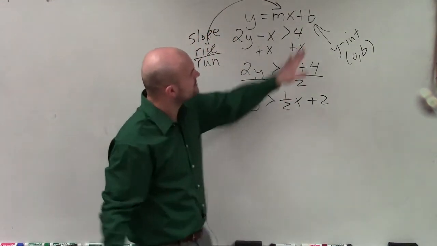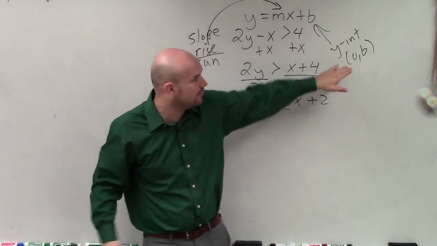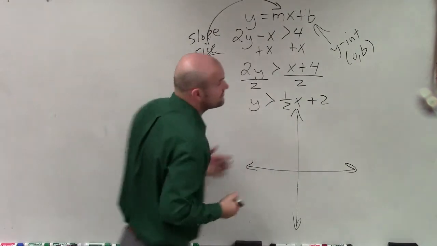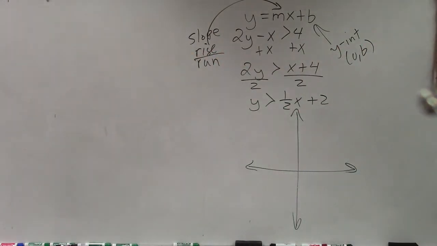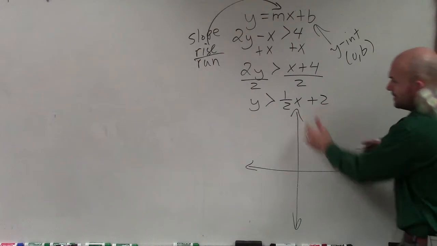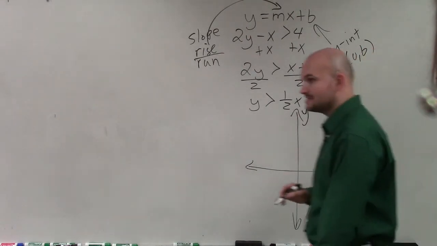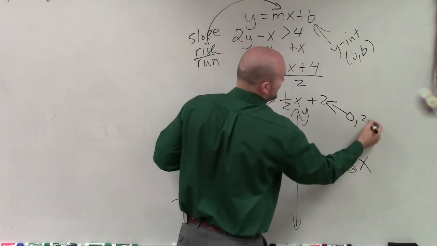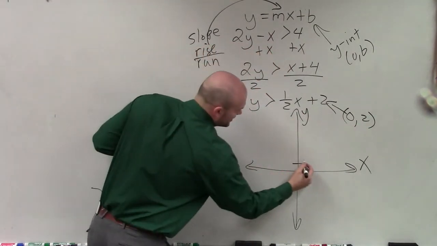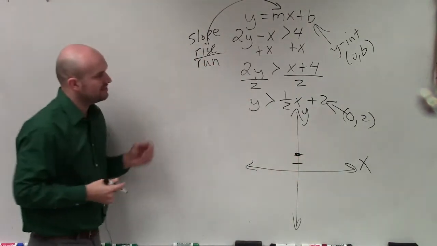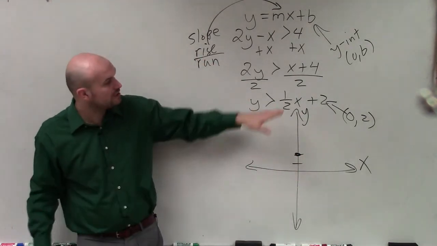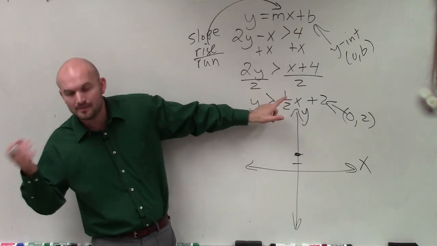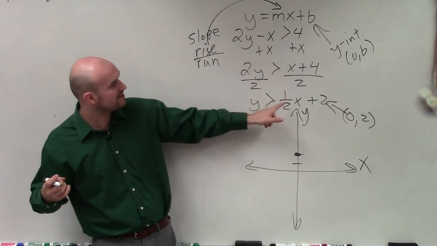The important thing about the y-intercept is that we can represent it as a point. So when graphing, if you're having trouble, first identify the y-intercept, and then plot it on the y-axis. In this case, my y-intercept is 2, which I can represent as the coordinate point (0, 2). So I go up 2 and make a nice big dot. Then my slope, remember, we represent as a fraction. Anytime you have a slope that's a whole number, put it over 1, so you can always have it as a fraction.